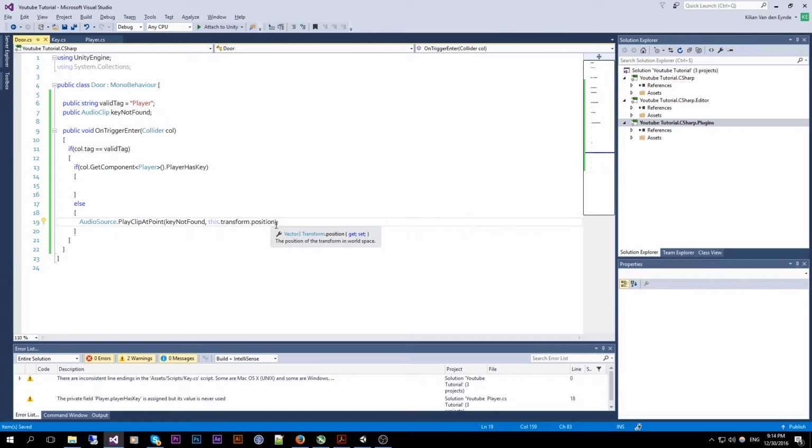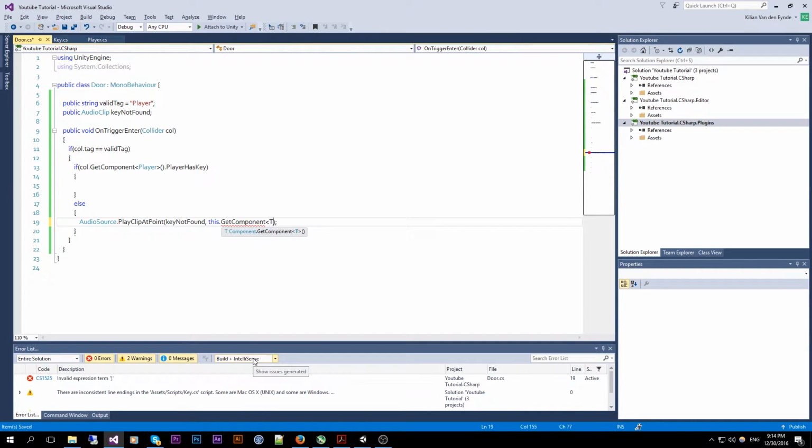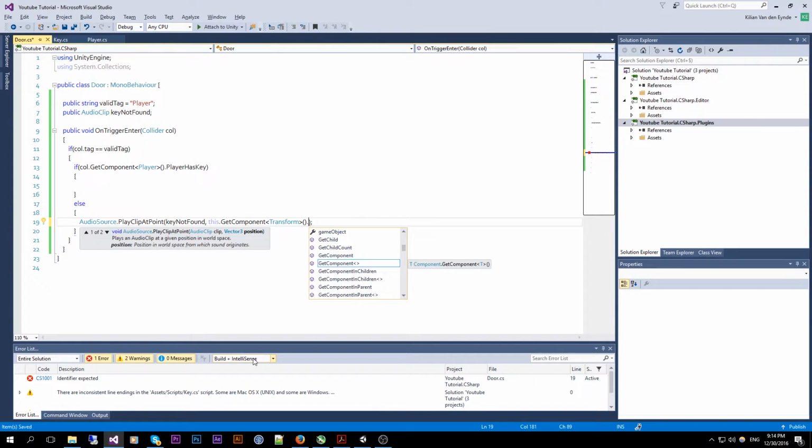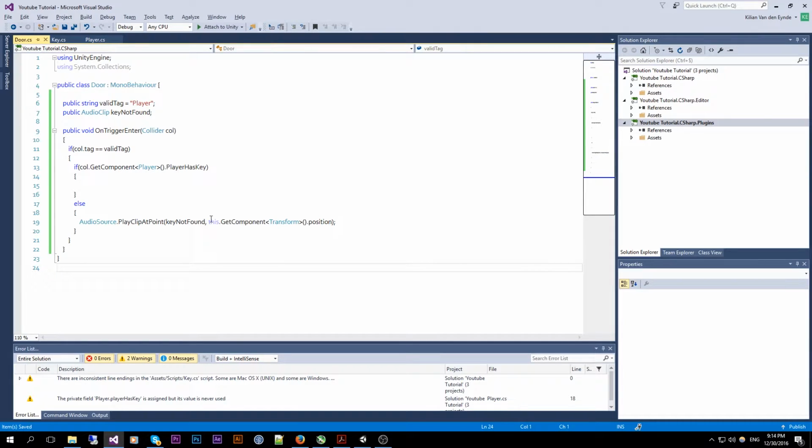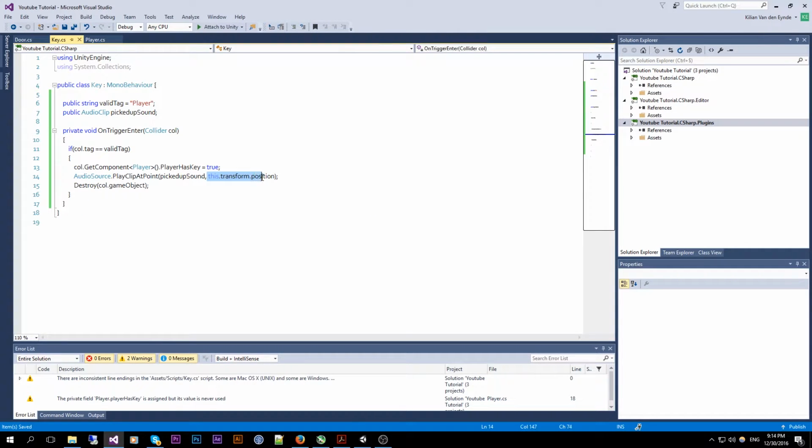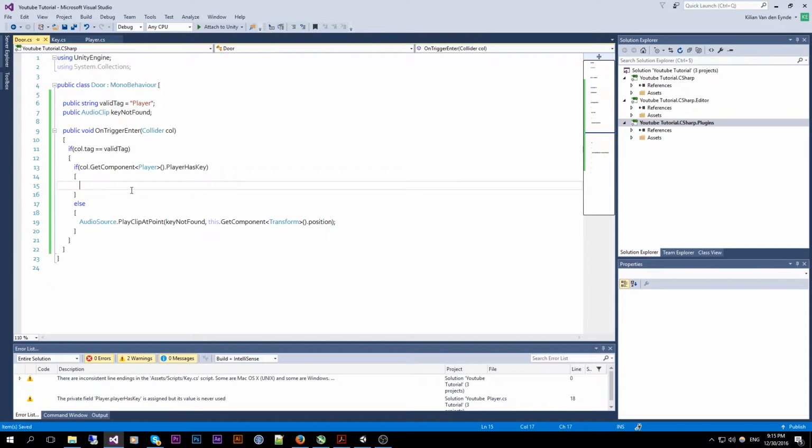Well, actually the better way to do this is get component and then type of transform position. I'm going to change that for also key. And for this one, we're going to make it so that we rotate the door open.